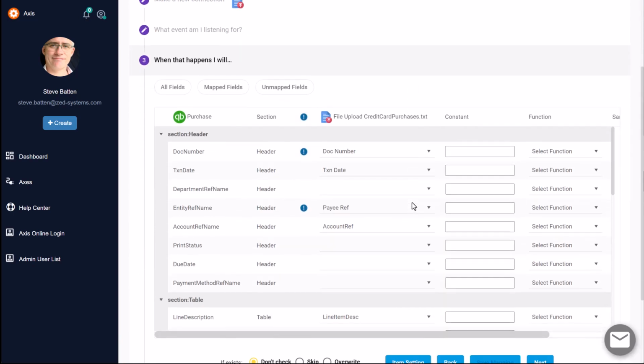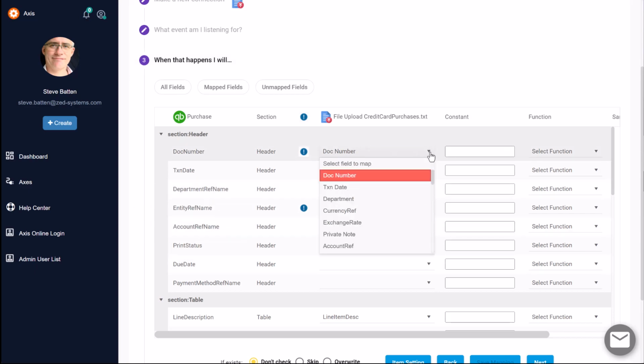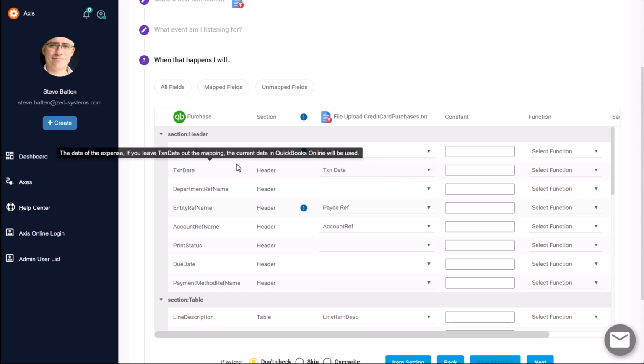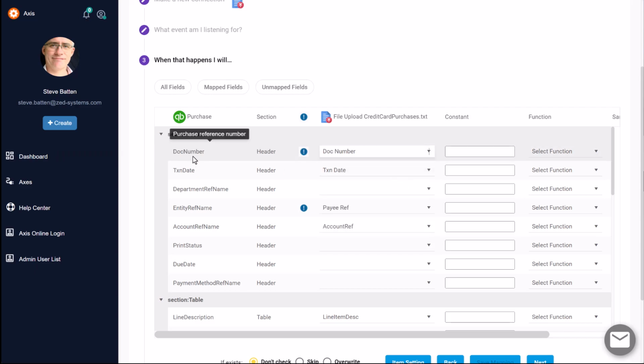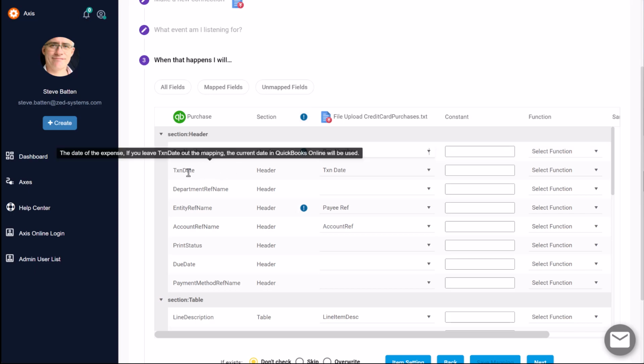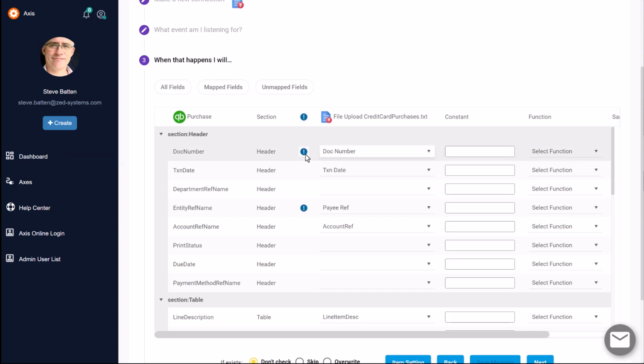Then on Next, we go through and create a map. These are the columns contained in QuickBooks corresponding to the columns in our import file. You saw we had a document number, which is going to go against the document number field here. If you mouse over any of these fields, you get a description of what that field is and what data is expected. Equally, on this field you'll notice there's an exclamation mark. It means that these fields are mandatory and you must map them in order to successfully import.